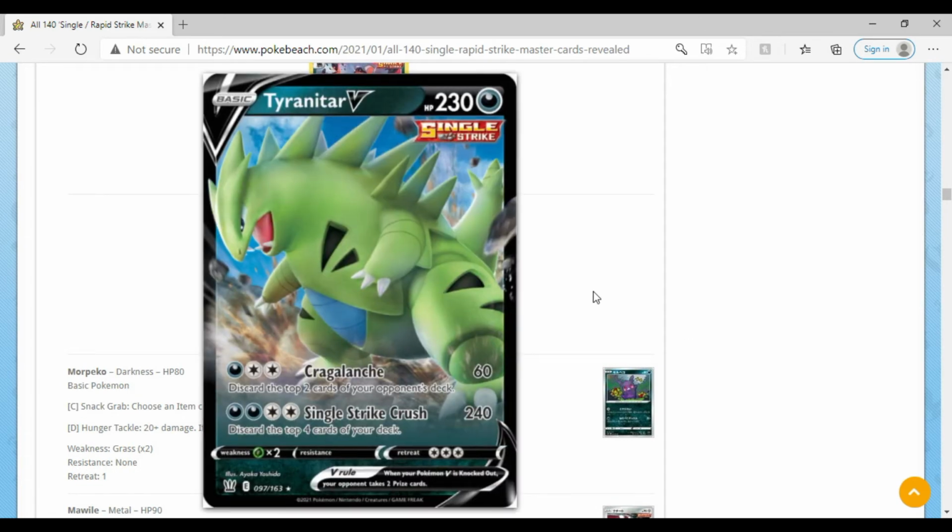Tyranitar V. Single Strike, 230 for Dark Pokemon, Grass Weakness, Cragalanche. Discard the top 2 cards of your opponent's deck. Okay, you can use that with Durant as well. And Single Strike Crush for 2 Darkness, 2 Colorless, 240 damage. Discard the top 4 cards of your deck.